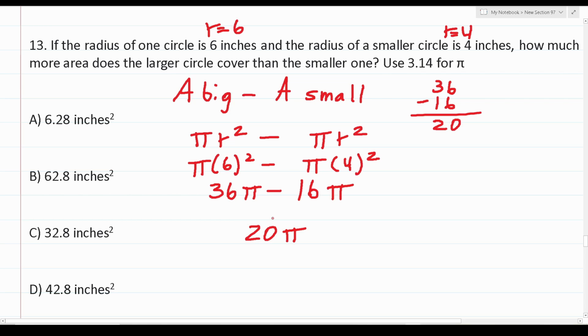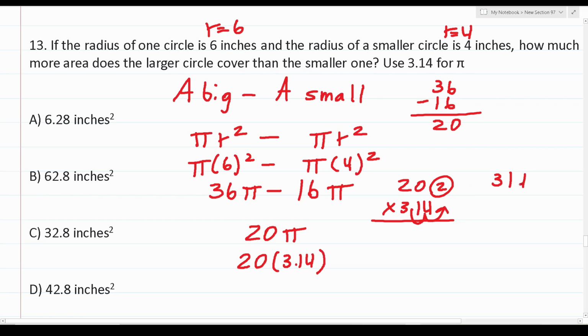Now at this point, we have to plug in 3.14 for pi. So this becomes 20 times 3.14. And I'm going to work that off to the side now. Again, this is 20 times 3.14. Again, we're multiplying a whole number, notably 20, by a decimal, notably 3.14. So we're going to take that decimal in 3.14 and shift it 2 times to the right, such that this becomes 314 times 20. And once we work that out, we'll take our 2 decimals that we shifted to the right here and shift them back into the left.